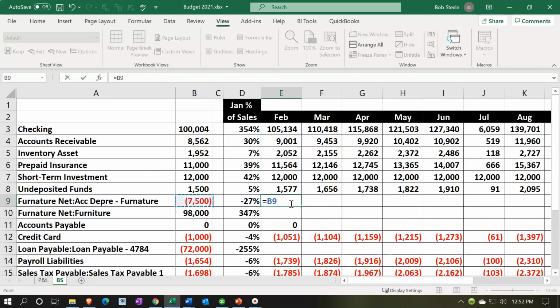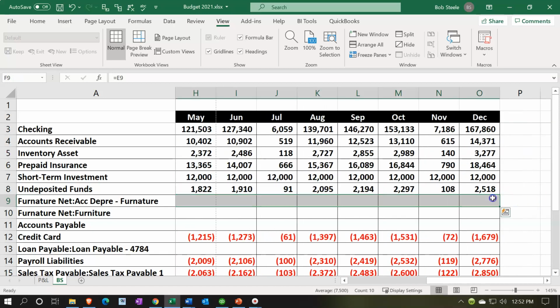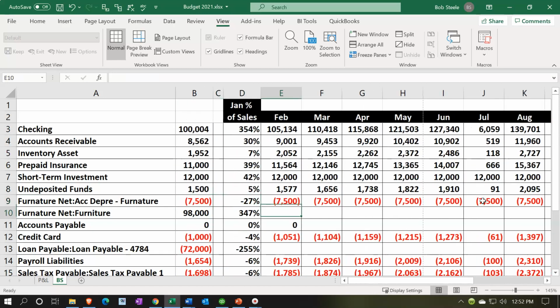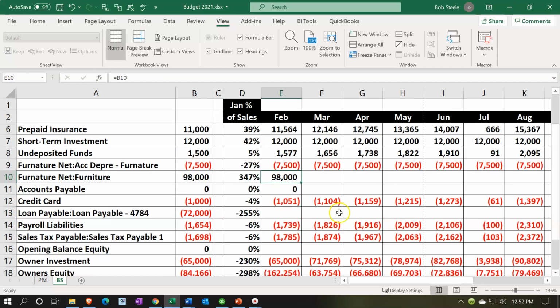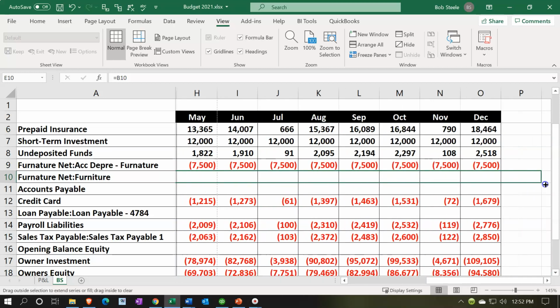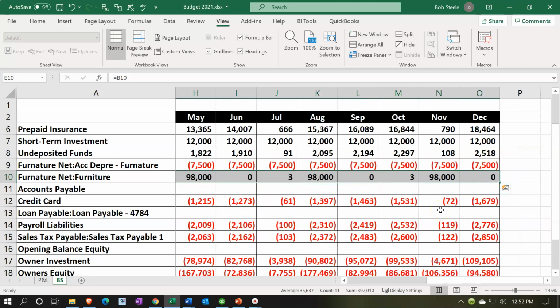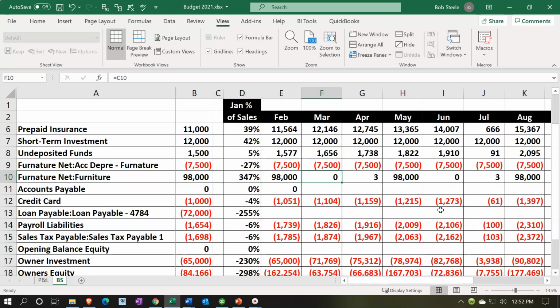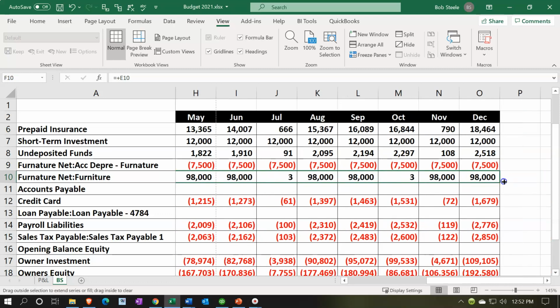And so I'm just going to do this for this one as well. Now the depreciation should have some change. We would know what it is based on the depreciation expense, but I'm just going to assume it's the same here, so I'm not going to make an adjustment for that. And then we're going to say that we're not going to be purchasing any more furniture and fixtures, even though as sales increase, we're not going to need more furniture and fixtures to increase the sales. So that's going to be the same. And hold on a second. This should all be the 98. So let's copy that across.